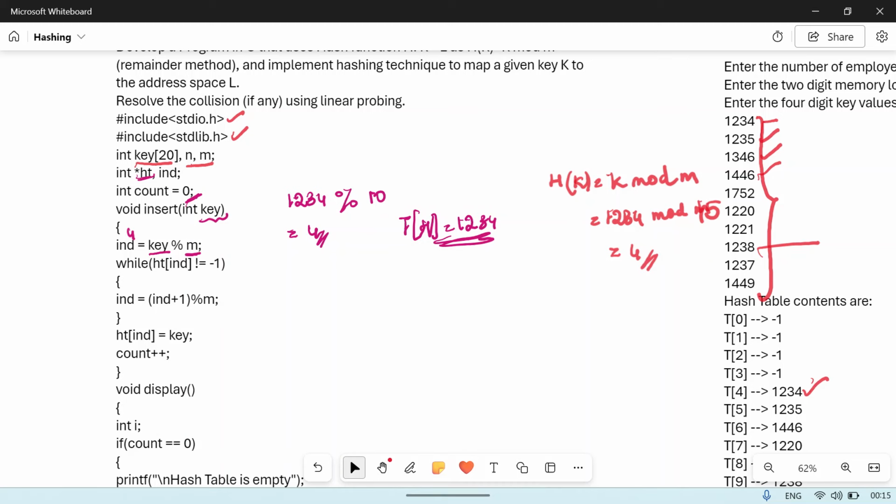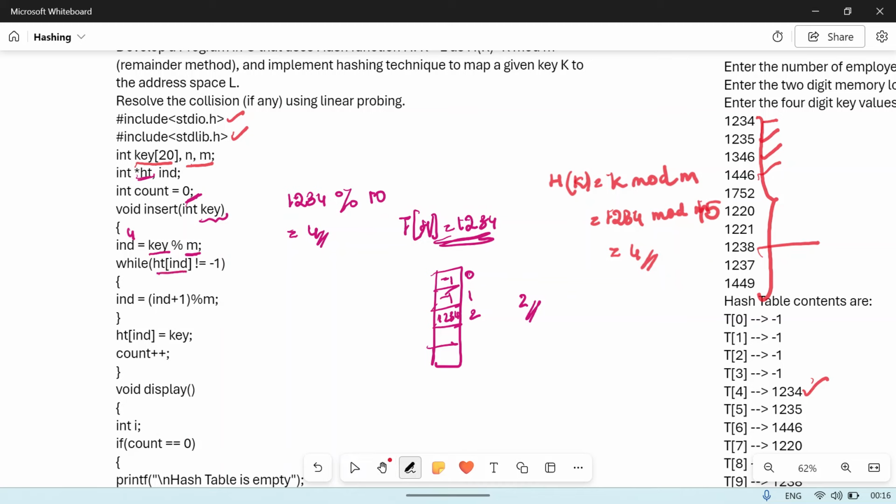Are you understanding? And I told you, initially when no values are put into the hash table, everything is -1. So, for example, if one index is full, see, this is 0, this is 1 and 2. Now, when I calculate for another key, what if I get 2 itself? I told you, if 2 is already filled, using the concept of linear probing, it'll find the next available location.